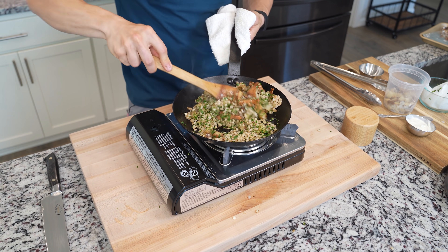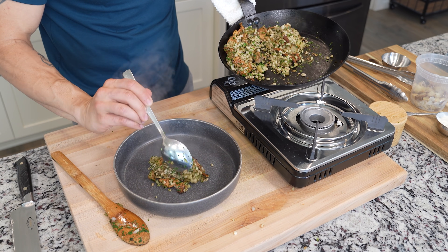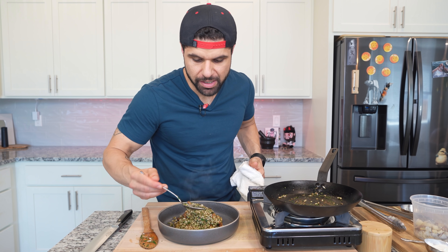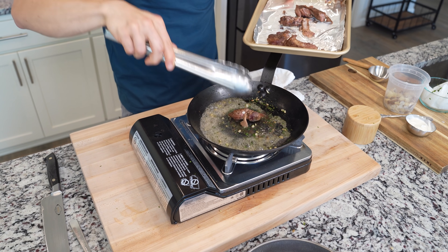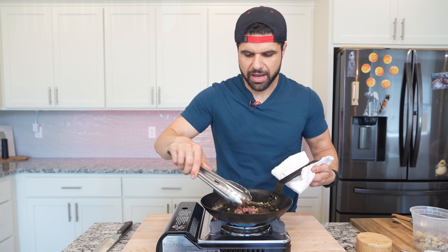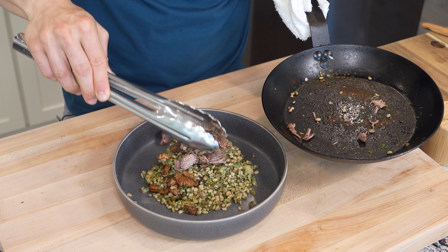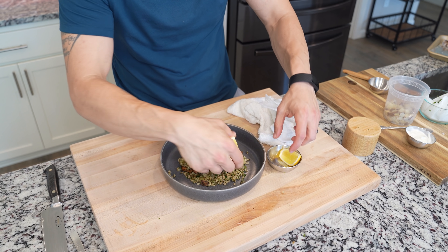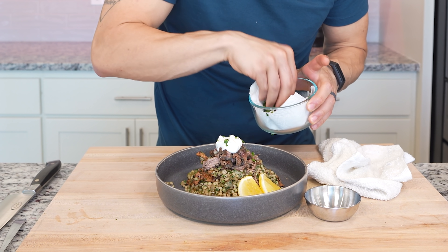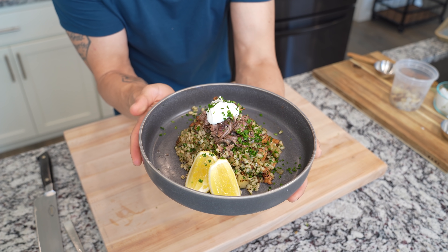The next thing we need to do is heat up the lamb and get it on there as nicely as possible. We're plating for Vesemir — we've got to make the boys happy. We hit the pan with just a touch of water to get it going, add a couple pieces of lamb, break it up, and toss it just ever so gently so you still get some chunks. Now we go right on top with our lamb. We're going to garnish with just a couple of fresh lemons — it's going to give it so much pop. Then finally right on top, just a small dollop of yogurt to pull everything together, a bit more parsley throughout, and a little bit of flaky salt right on top of that yogurt. And there is a meal fit for Vesemir.